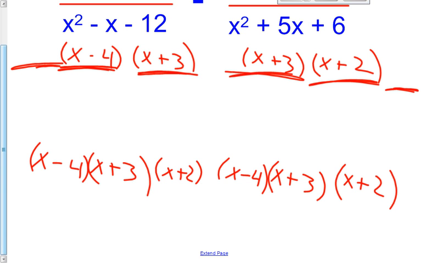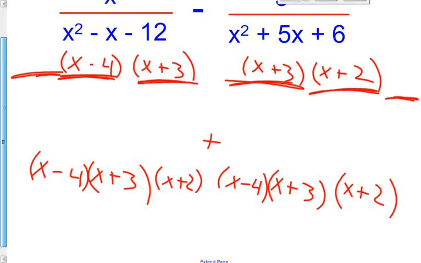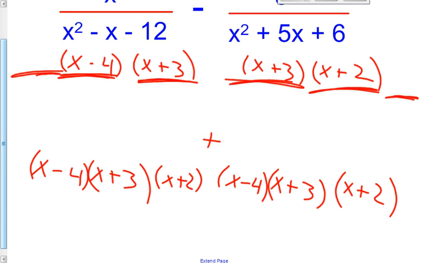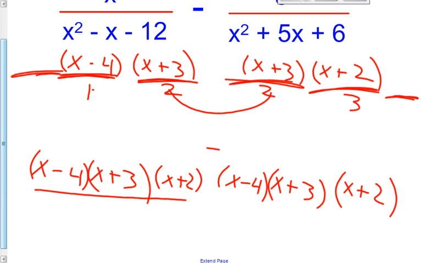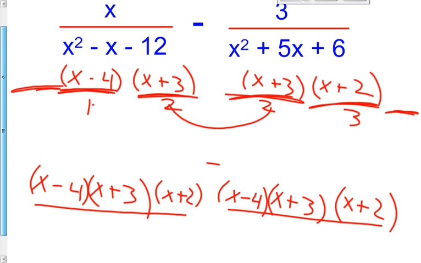So bottom line here, class, and this is something that you could use on a lot of problems, is that there are 1, 2, 3 different factors here. These two are the same, so there's 3 different ones. So what's going to be your common denominator? It's going to be these 3 factors multiplied by each other. 1, 2, 3. 1, 2, 3. And you can kind of use that strategy on a lot of these problems.